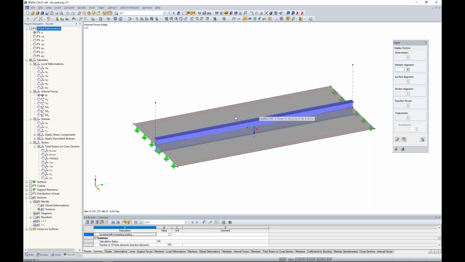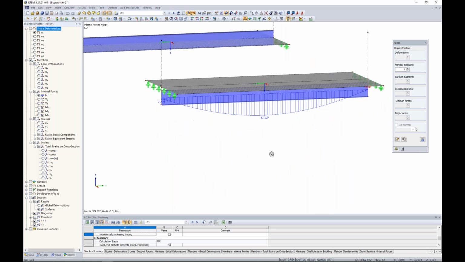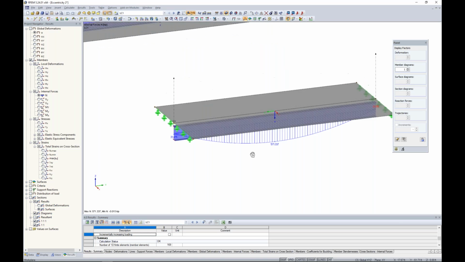So it's not taking any of the tension. Well, I take a look here, we have a very high tension force, 571 kips. So that's exactly the behavior we'd expect. So there are definitely scenarios where we would want to apply these member eccentricities and offsets. And one clear example of this is with composite behavior design.